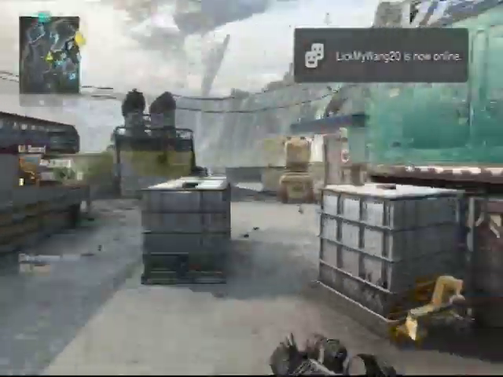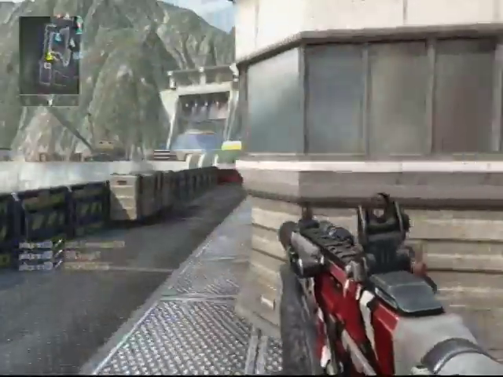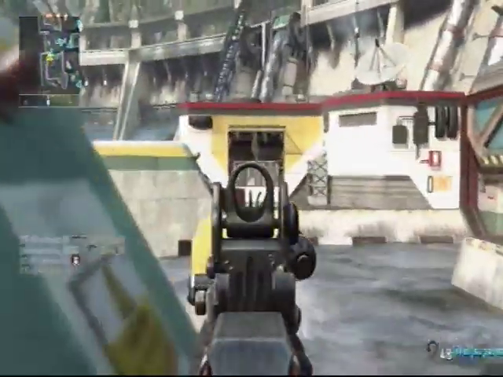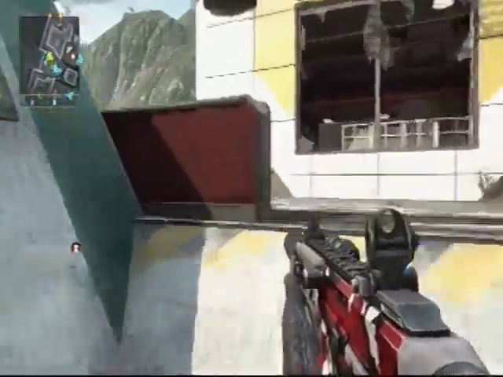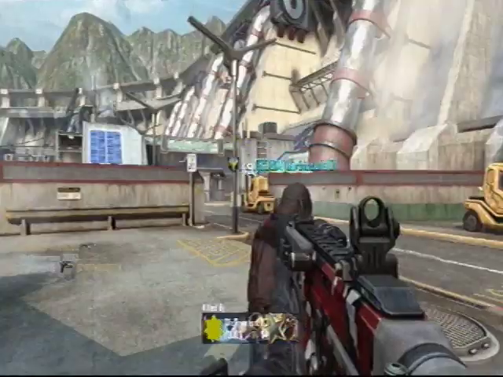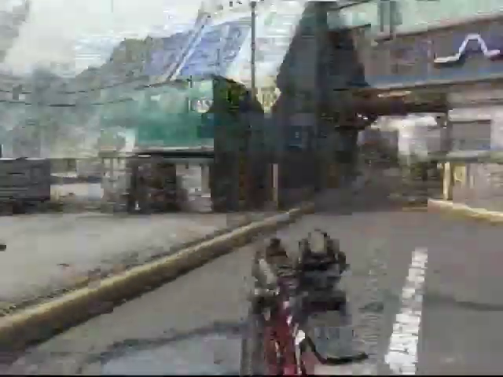Always walk around your corners, and always be ready to shoot in hardcore. The next thing is, if you can, get into their spawn. If you're playing hardcore and you get into their spawn, you are absolutely set, because when you're in their spawn in hardcore, they can do nothing.